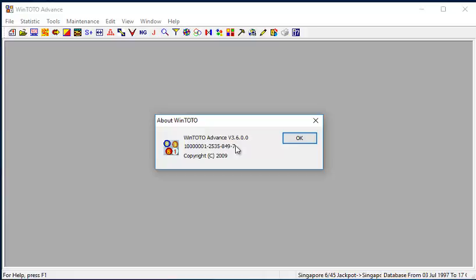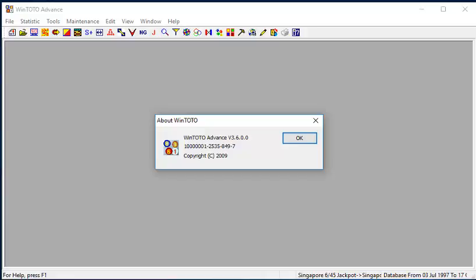I sincerely hope and urge all of you to take note of this, because it is important. If you really want an enhanced advantage, please remember to upgrade. I can only think of 2 likely possibilities why you have not upgraded. First and foremost, you may have overlooked the upgrade because you were too busy. Secondly, you could have overlooked extending your WinToto Advanced maintenance support, which resulted in you not upgrading.